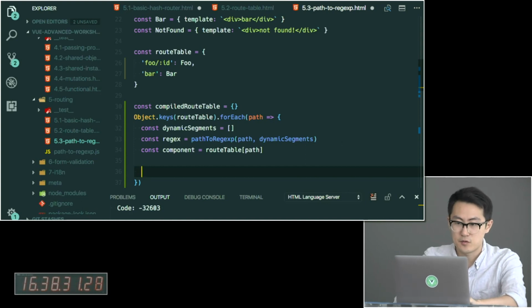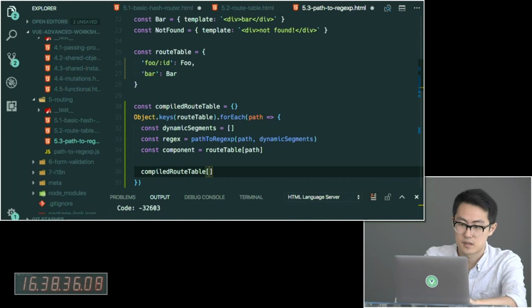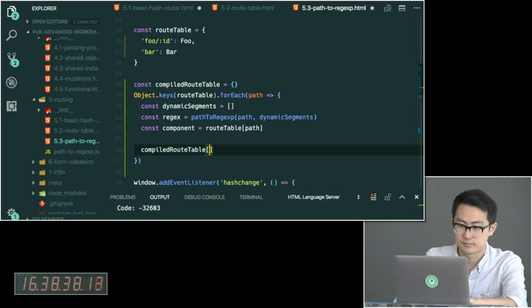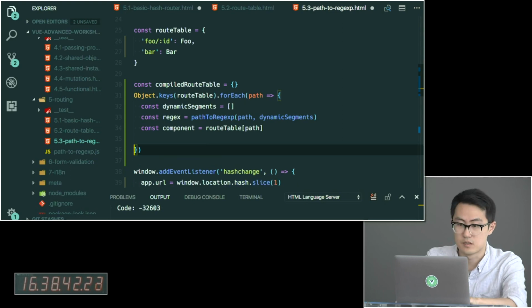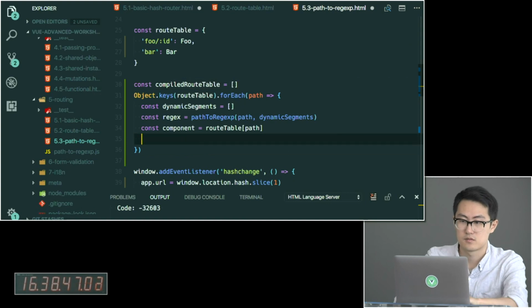So what we can do is, on the compiled route table, we'll just store it. In fact, this compiled route table doesn't even need to be an object. It can be just an array, right? So compiledRoutes, even.